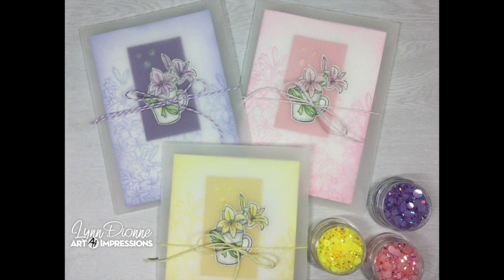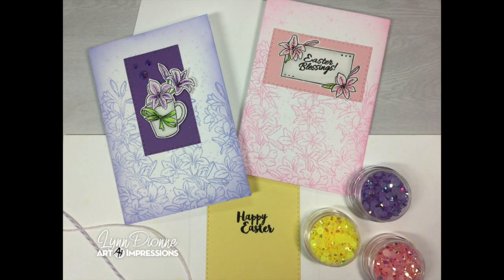Today I thought we'd make some really pretty Easter trifold cards, and we'll also be making some coordinating envelopes as well. And we're going to be using lots of products from the Art Impressions line today. So let's go ahead and get started.